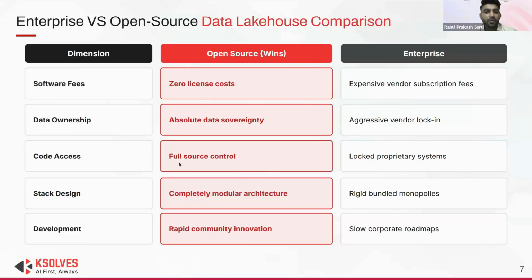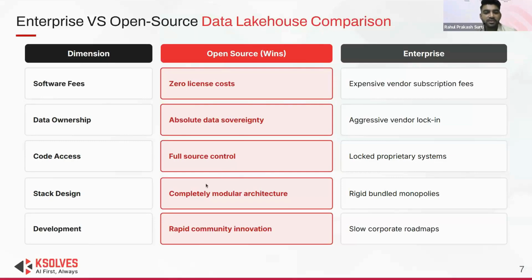When we use open source, you have full access to the source code. Engineers can see every single line of code. They can make changes as per their need. They can fix the bugs by themselves, right? All of those things are possible in open source. But if you face any issue or any bug in the enterprise, you will have to raise a customer support ticket. Also, if you want any feature, in that case also you'll have to raise a support ticket and wait for months to get it resolved.